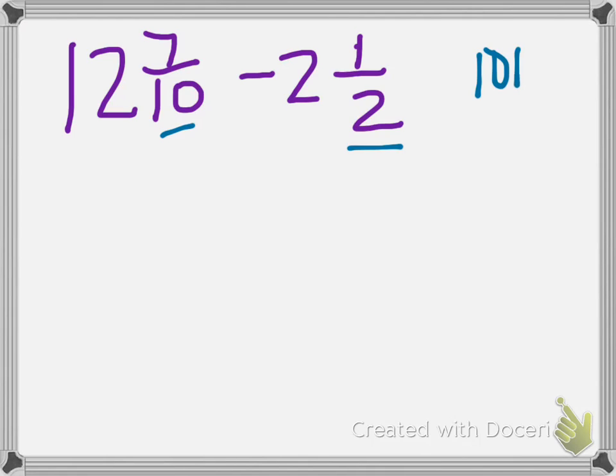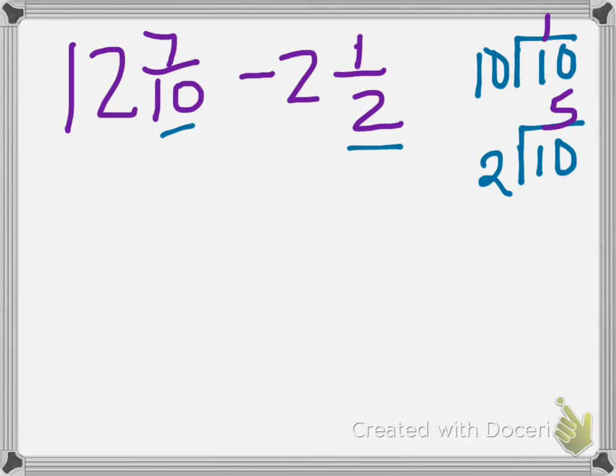So I like just thinking of a number that 10 and 2 can divide into, or a number that's divisible by 10 and 2. So that number, the smallest number, would be 10. And so 10 divided by 10 equals 1. 10 divided by 2 equals 5. So here, the first fraction, I'm going to take 12 and 7 over 10, and I could times it by 1, but that'll just give me 7 over 10 right back.